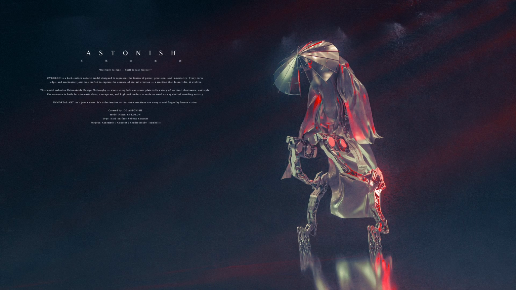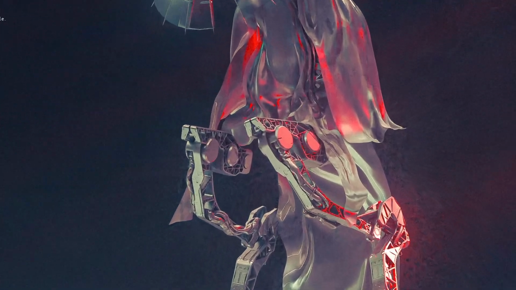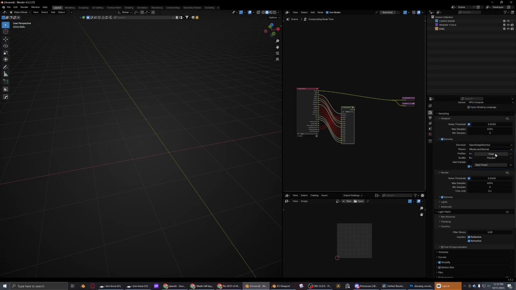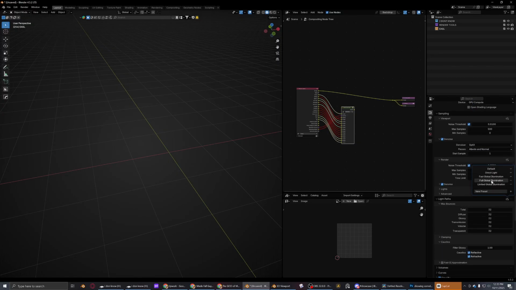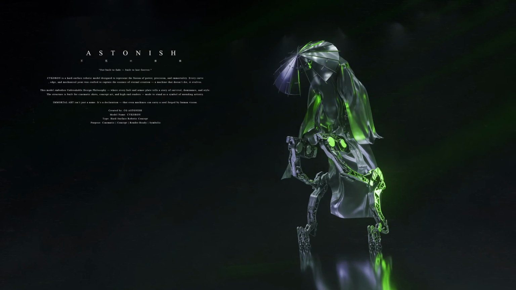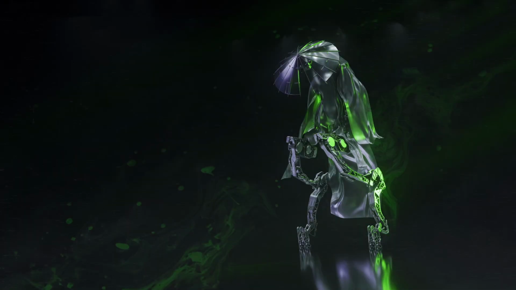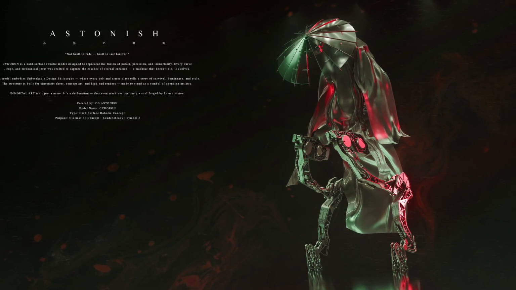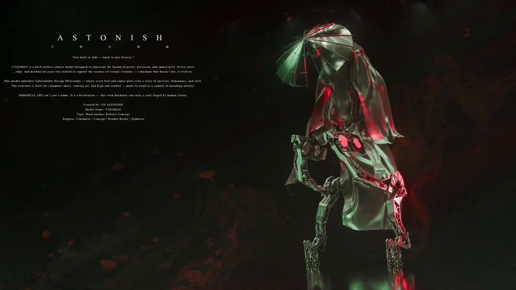Quick heads up, this is the default render, like the sample render we did. You can see it's blurry, and yeah, I changed the whole saturation by using hue. Then I came to Blender and increased the samples and switched my settings from preview render to final render, and then I did the render and this was the final render. But after that, I did some compositing, added this green mist, which was looking really cool, to be honest. I did some variations like the purple one and the green one, but yeah, it's in front of you, and this is the solid one from the viewport, not doing any changes, but just a little bit. Overall, this is in front of you.